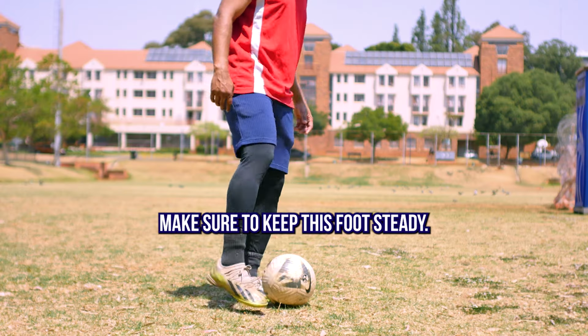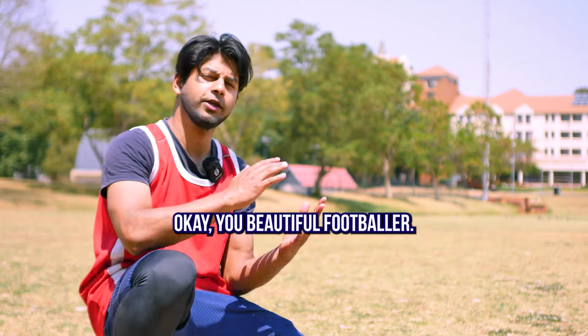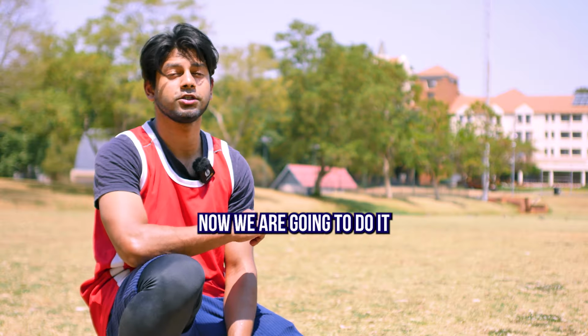Make sure to keep this foot steady. Don't let it hang loose. The more steady you keep it, the more control you'll have. Okay, you beautiful footballer, now we're going to do it with a leap.